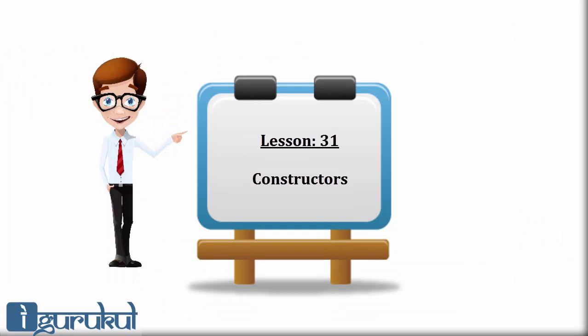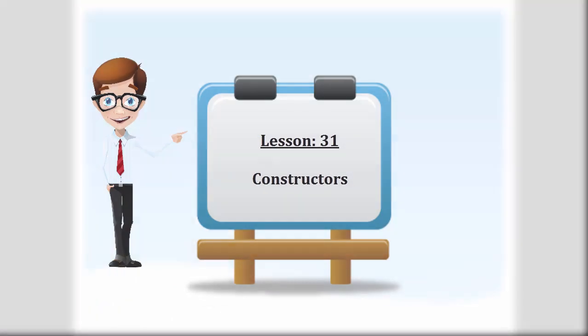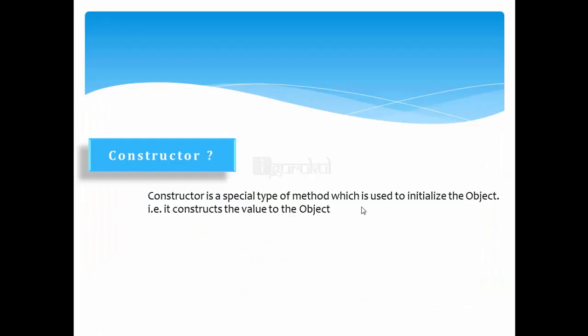In this tutorial, we will learn about constructor. Constructor is a special type of method which is created to initialize the object. That is, it constructs the value to the object. So you can suppose constructor as a drink which is offered to you every time you enter your home. A drink can be of any type. It can be plain water, it can be cola, it can be a juice. Similarly, constructor is a type of method which can hold any value or statement.